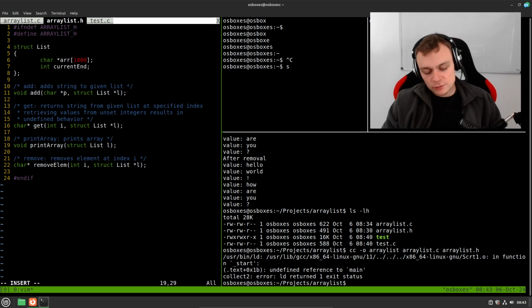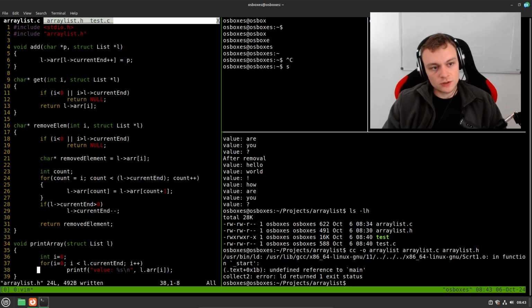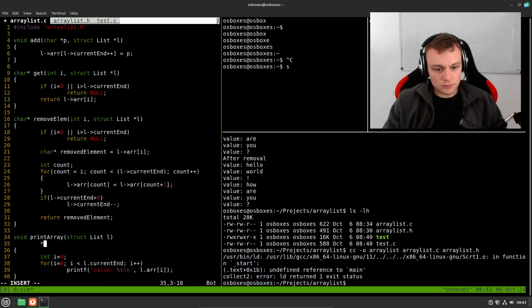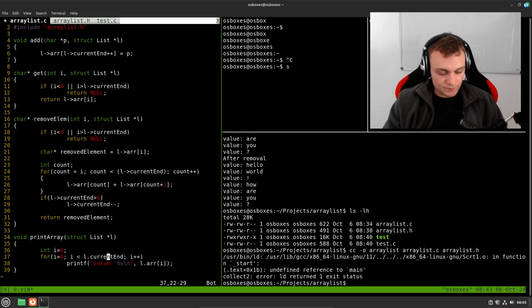Maybe the print array should not receive a copy of the entire data structure, but also work on the reference, the struct list pointer, like this, and then we can provide the current end like this, and access the array like that using the arrow operator.